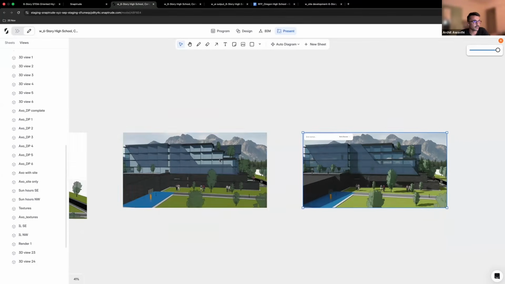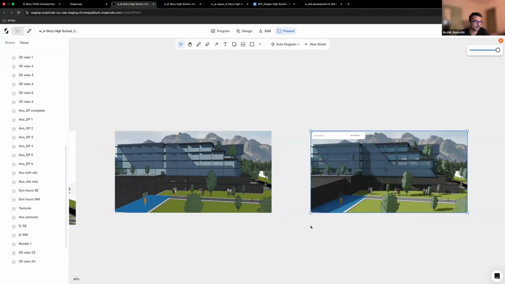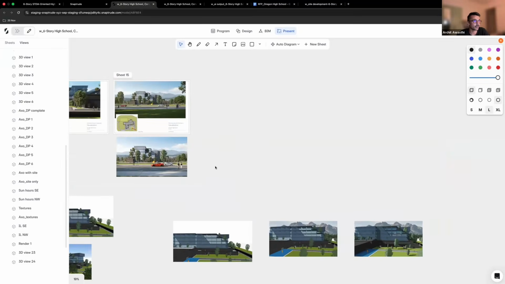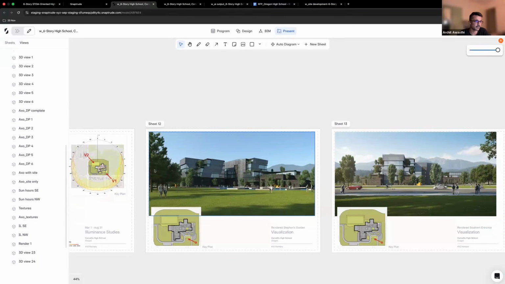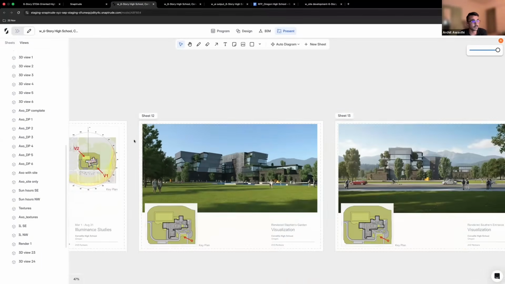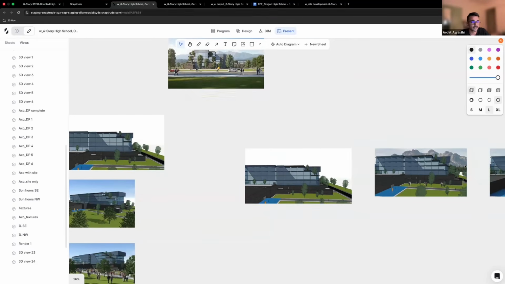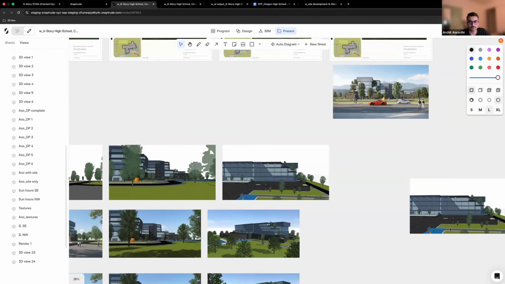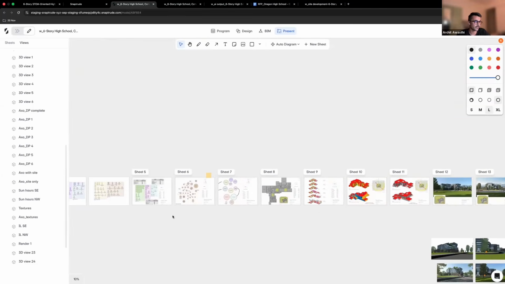But over here, you'll see that it has done a slightly better job than earlier. These renders that I got over here were after 5 or 6 different tries. And also, it works better with BIM models. So that's something to keep in mind. But I think that's about it. That's the entire workflow which I wanted to show you guys.